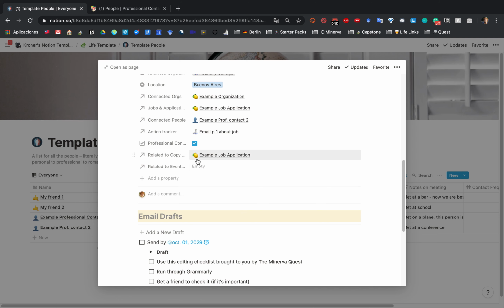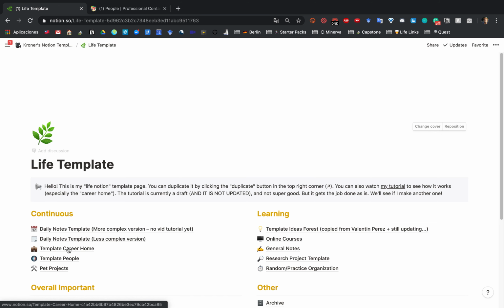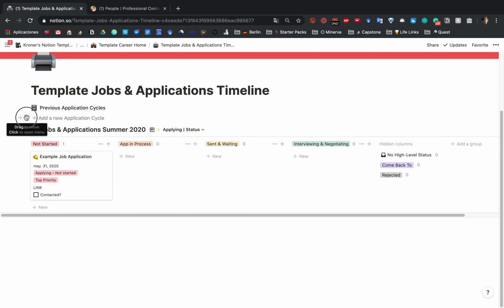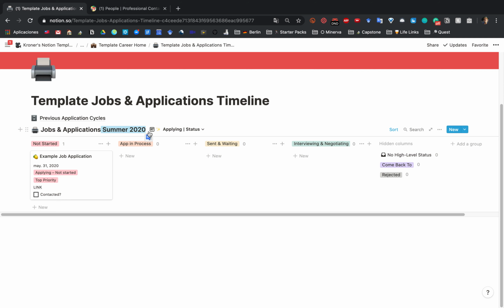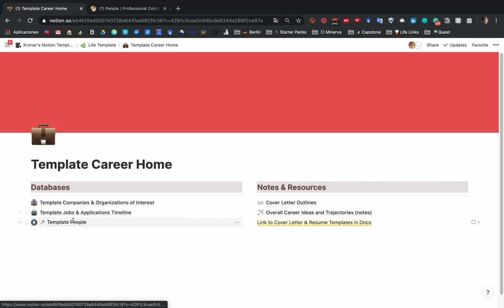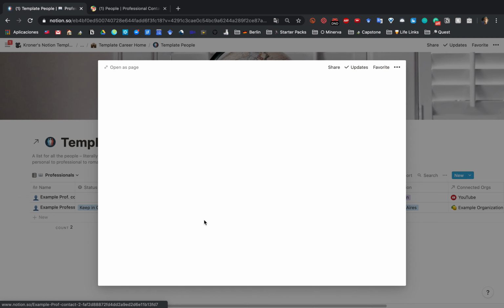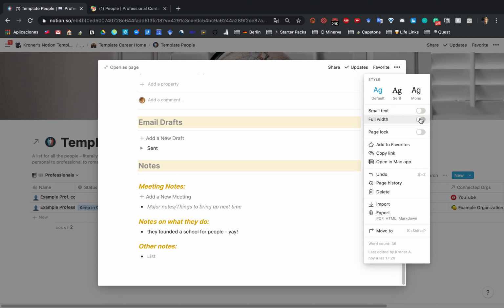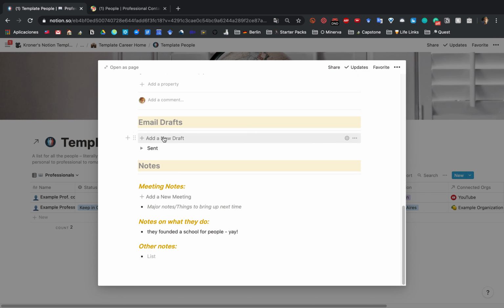And these, I think I need to delete, just because actually, you know what, forget the whole having multiple application rounds. Just ignore what I said. So here, sorry, this tutorial is kind of crazy, but ignore this thing. We'll just say jobs and applications for any time. And so in that professional contact, you have one last thing, which is just a place to keep notes. And I like to have emails here.